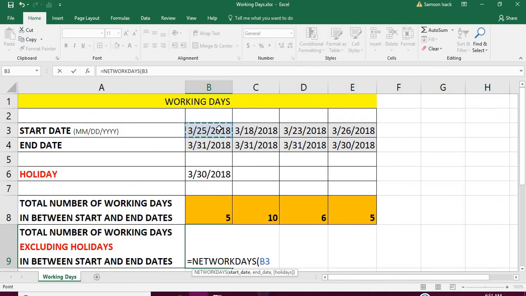NETWORKDAYS takes the start date, 25th, the end date, and the holiday.